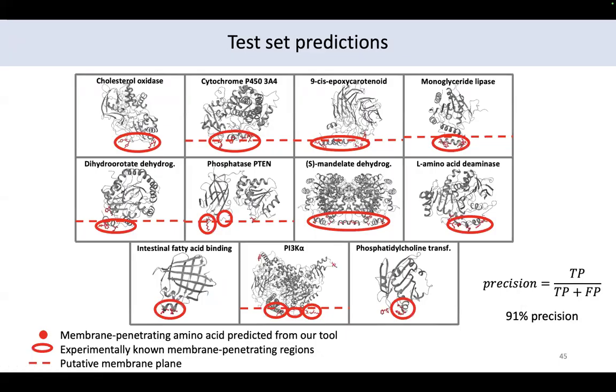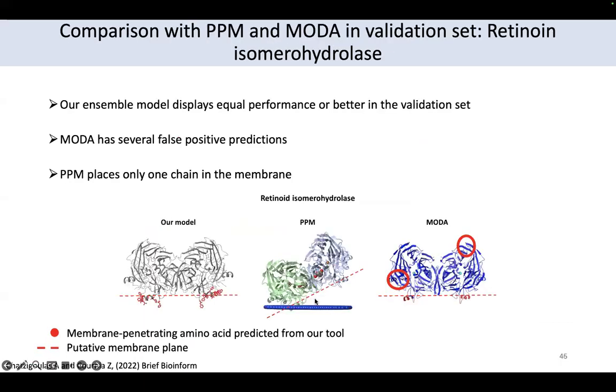The test set predictions showed 91% precision, meaning that essentially you are identifying the correct protein membrane interface regions. They are shown in red. Here, we also examined the apparent false positive cases. You see here, they're not on the membrane, but we found that these residues are actually at a protein interface. So another protein comes here and contacts these residues. So the algorithm can classify not only the protein membrane, but also the protein-protein interface.